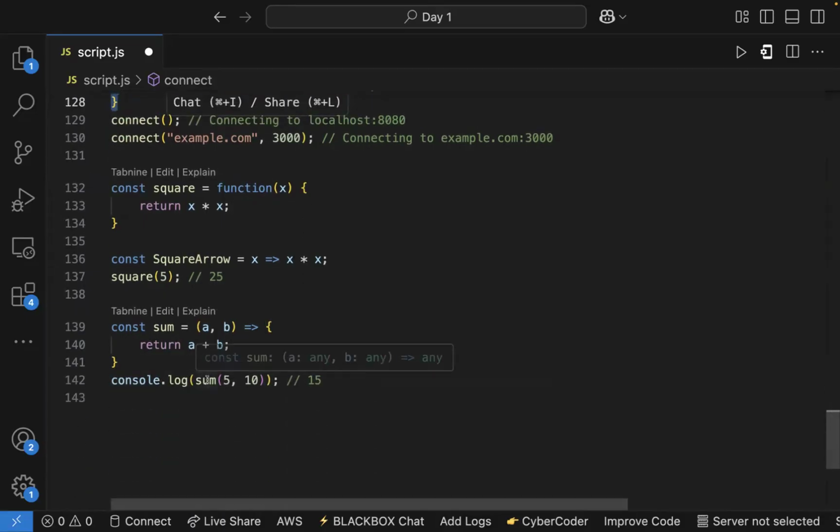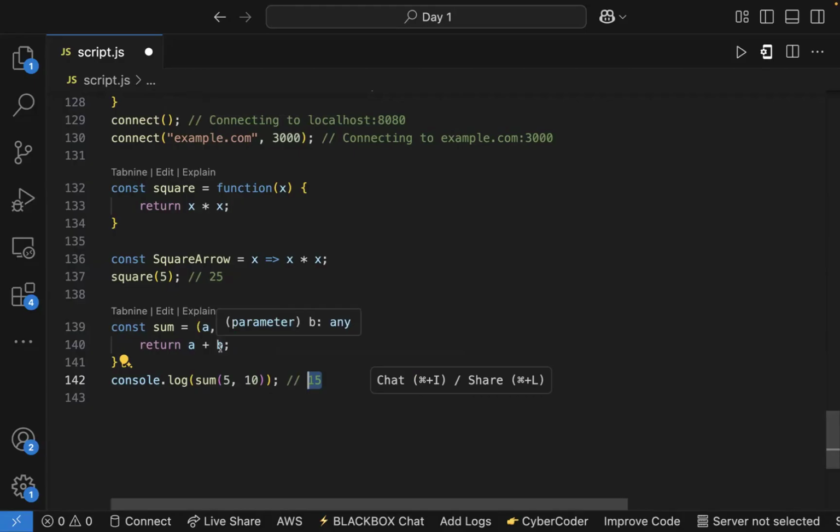Same thing happens here. We're running this function and adding two parameters that represent A and B. So this 5 represents A and 10 represents B. The return statement gives us the result 15, since we are adding 5 to 10, which is A plus B.